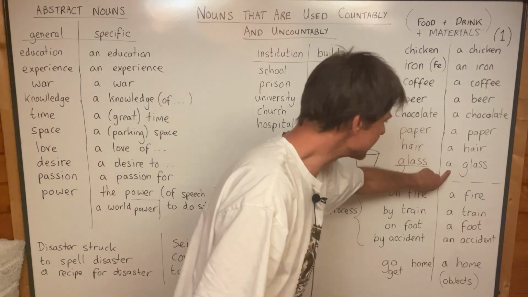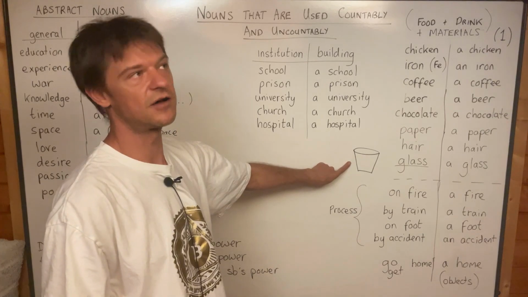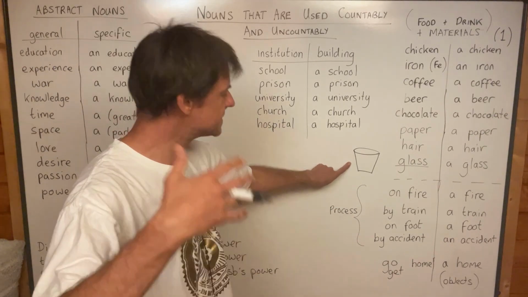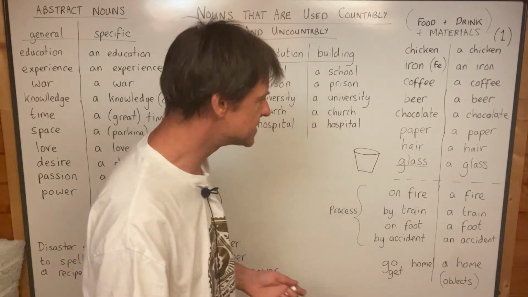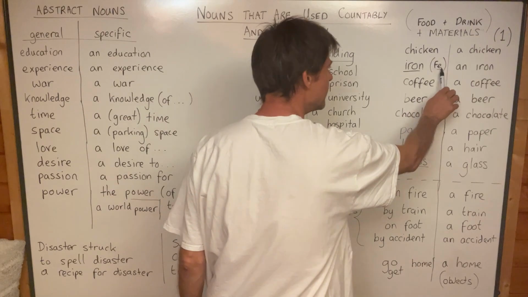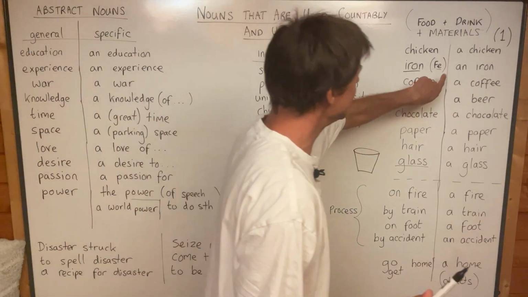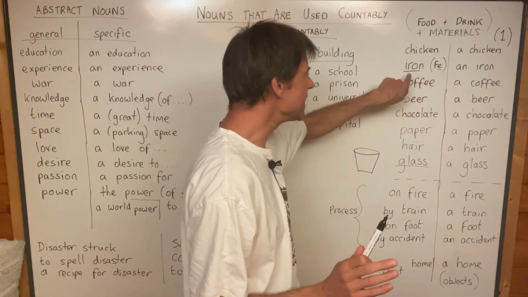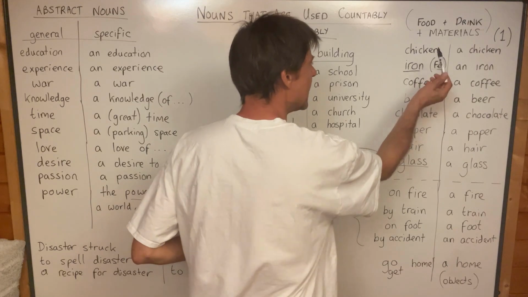So that's the object. The countable version is the object. That's a glass, just like a cup, a plate. They're all countable as well. Whereas glass is the material. Iron is, I can't remember which number it is on the periodic table or Mendeleev's table, but it's Fe. Iron is the material on the periodic table that we label Fe.